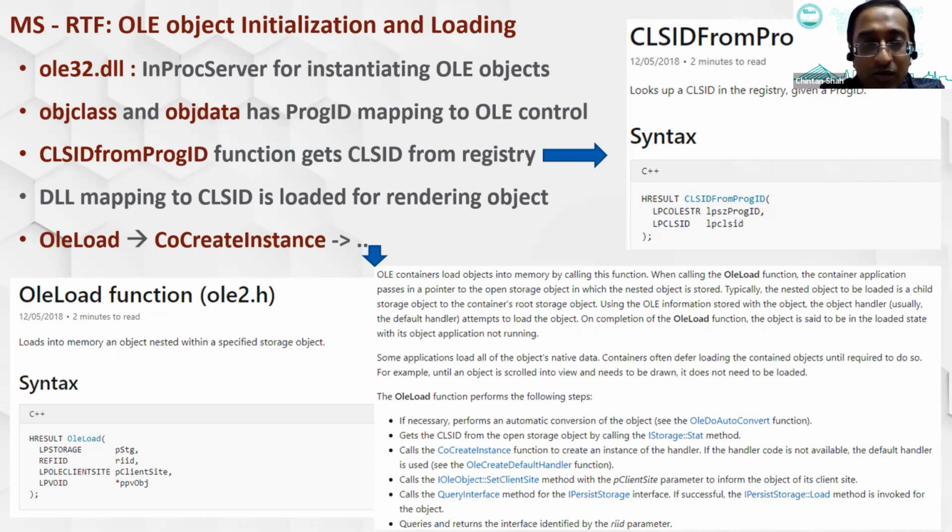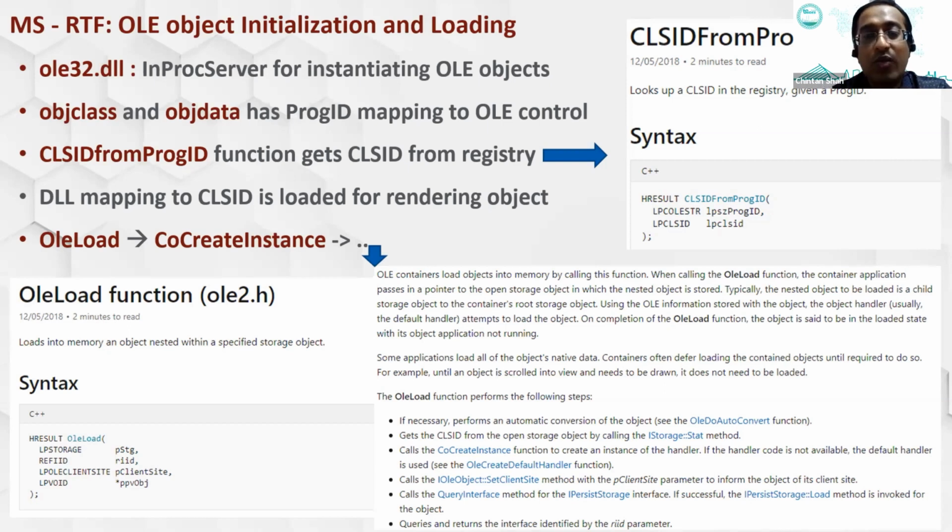Basically, it will load the DLL into memory, and then it will follow the process which I've highlighted at the bottom. It will instantiate a COM object using CoCreateInstance, and then it will hand over the OBJ data for rendering. So this is how OLE object initialization takes place in the Office suite, right?